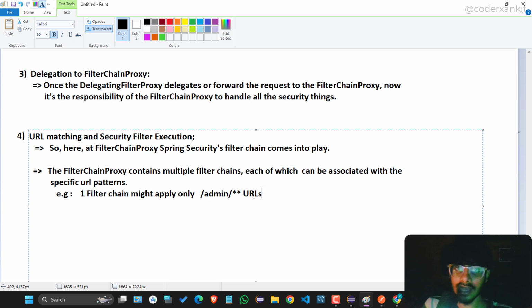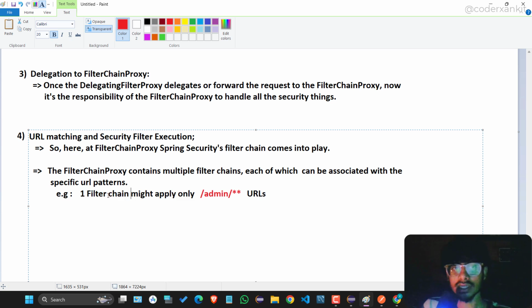This is something like a VIP. Think of it like if someone is a VIP person, then at the airport security, a different security department, or different groups of people, will do the security things, right? So for that I have another different security filter chain, a Spring Security filter chain. There is only one filter chain proxy in the entire execution.